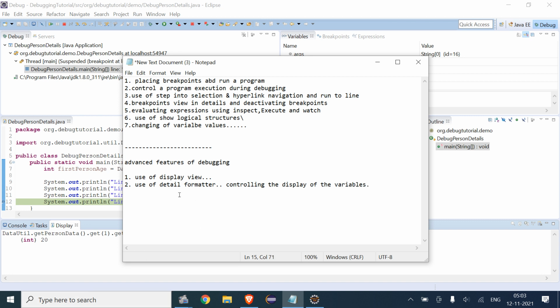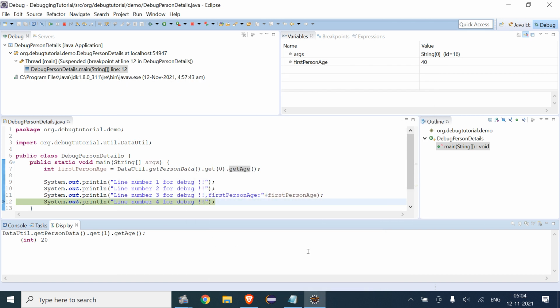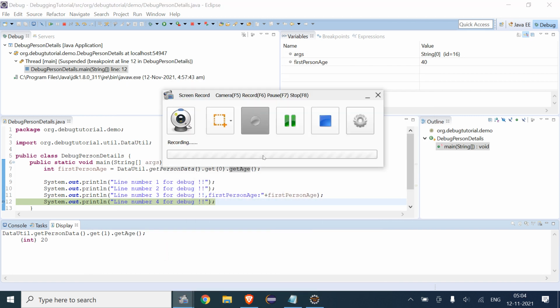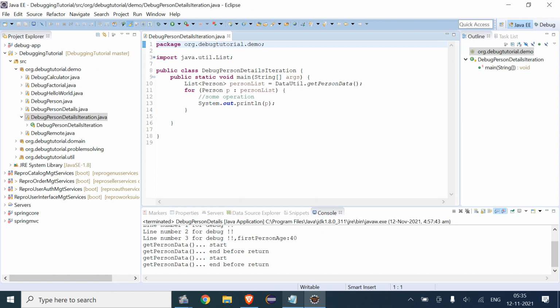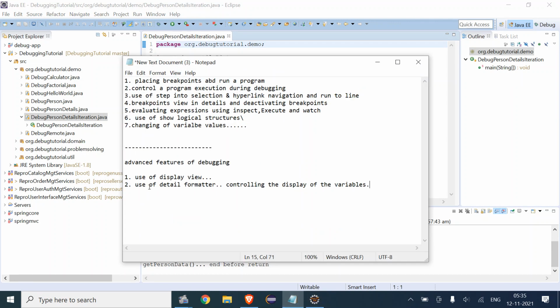So now we will see what is the use of detail formatter and how we can control the display of the variables.